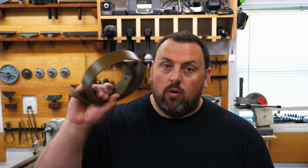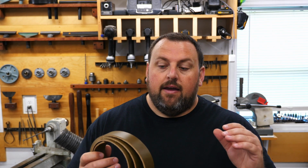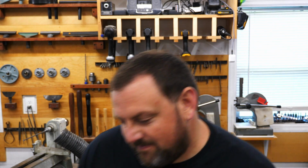So today we're going to do a little bit of a different build. We're going to do some leather work. We're going to build a belt out of some Wickett and Craig tannery leather. This is their olive. It's absolutely top tier quality, really nice. So you can actually build this belt fairly cheap and it'll last for years. Let's get to it.